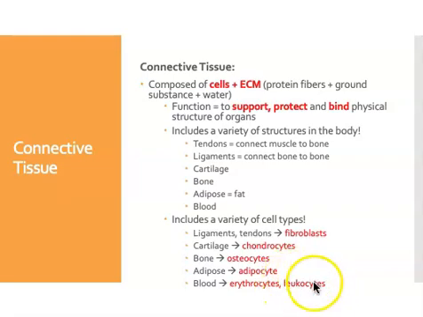Leukocyte means white cell. Erythrocyte means red cell. You can see that while these terms can be quite a mouthful to say, when you actually think about what the term means, what it translates as, it can sometimes be helpful to know what kind of cell it is. So fibroblasts are found in ligaments and tendons. Chondro, which just means cartilage, is found in cartilage. Osteo means bone. Adipo means fat. And we talked about the blood cells a moment ago. So lots of different types of cells found in connective tissue.